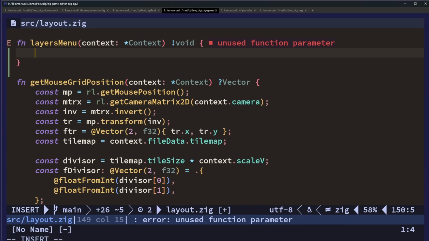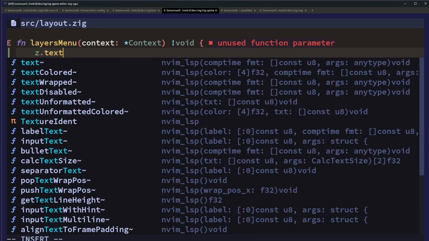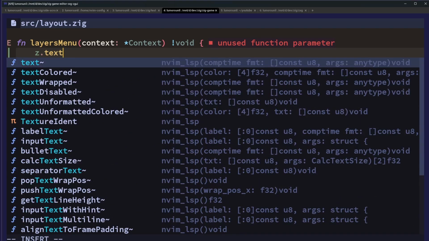So in here, what we want is a draggable list, but I think for now we can just have that text. So text for label or whatever.